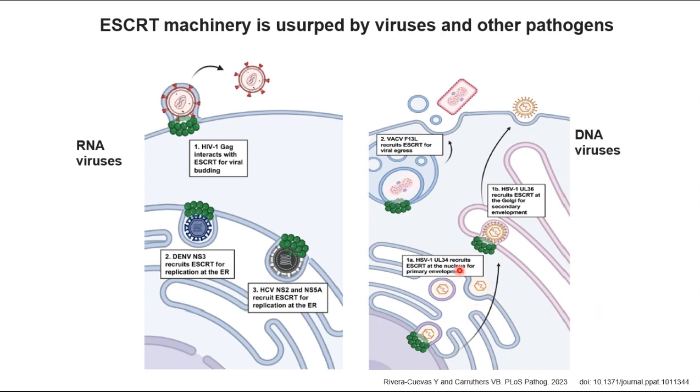Here you have one of the best known examples, which is herpes simplex virus, which is able to go through the nuclear envelope thanks to this complex and acquire one of the envelopes, but then fuse with a membrane of the ER as well, and then get some of the tegument, some of the membrane of the virus, to finally go out of the cell. And all of these steps are regulated by the ESCRT complex, which is basic for the viral cycle of this virus. But also one of the well-studied viruses that needs the ESCRT complex is the vaccinia virus, which recruits the ESCRT complex for viral egress.